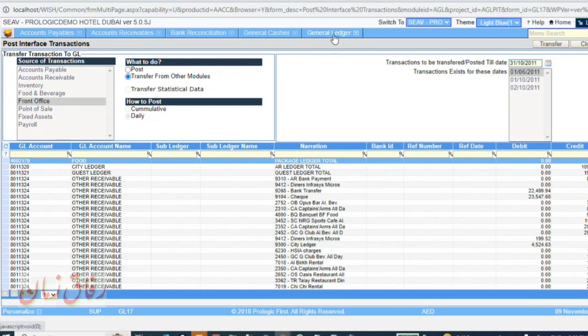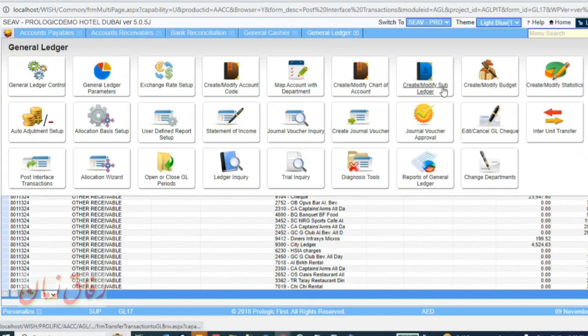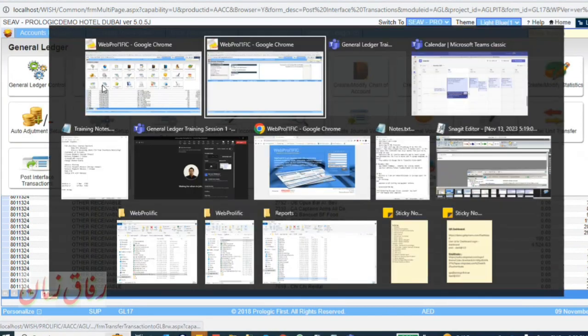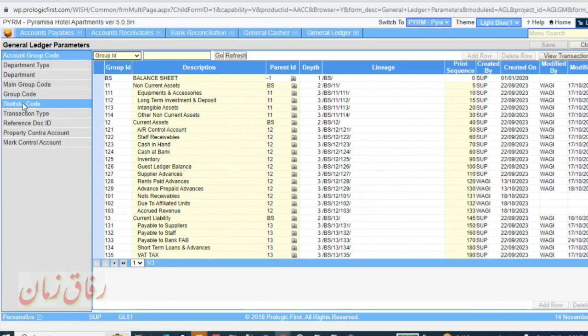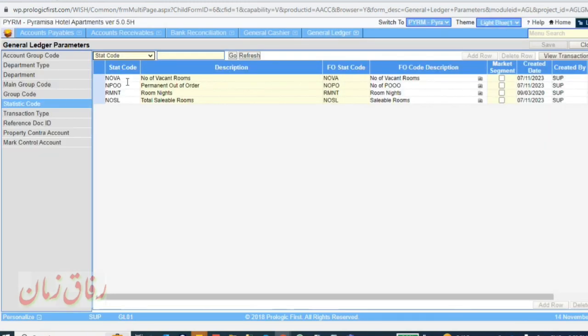Take an example. You guys have FNB covers. I'll come back again to the general ledger. This is what you have created. Here, I already created some statistical codes, like number of vacant rooms, permanent order for the room, and night total. Here, I'll create one more called number of covers, because these are linked with the front office. Number of covers won't come from the front office. So if I create number of covers here, I will not link it to FO stat. That means these things will come automatically, but covers will not come.